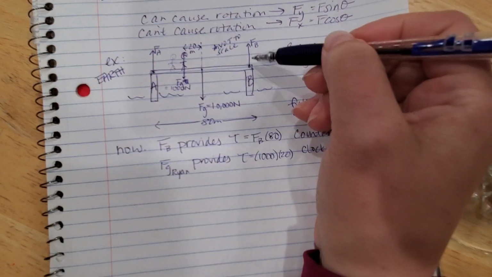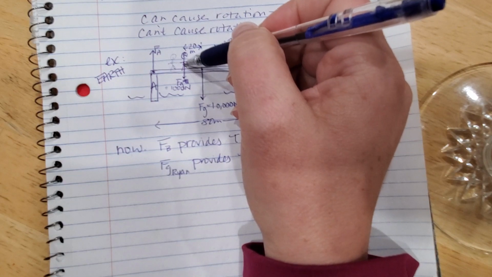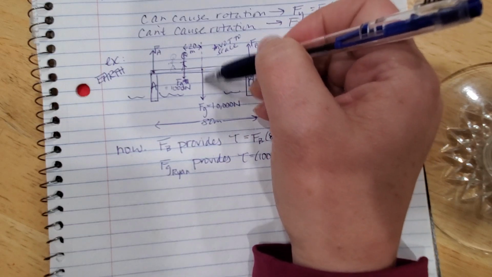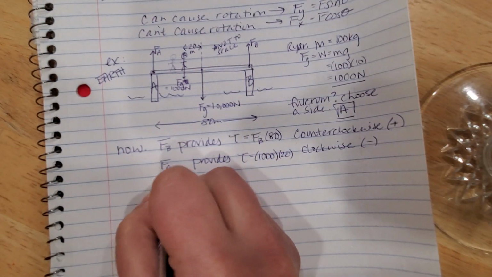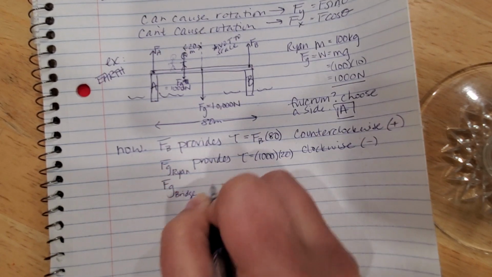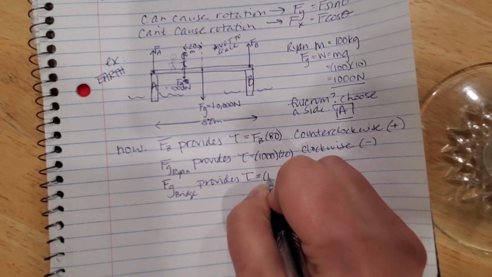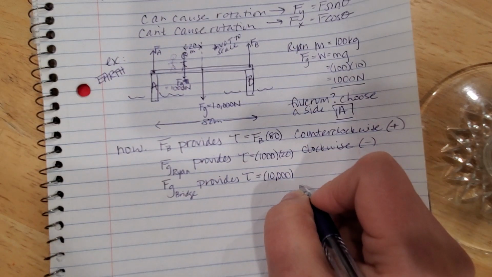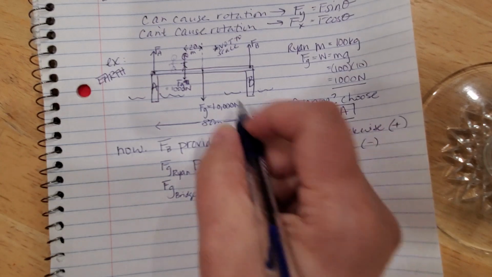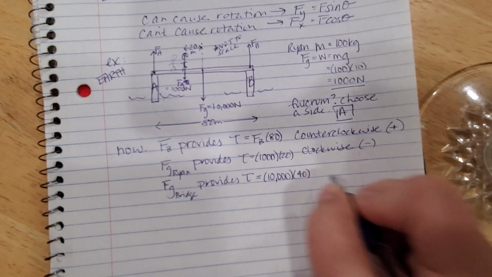All right, so we've got this force up from pillar B. We've got our force of gravity, or the weight from Ryan standing there. And we need now F of G for the bridge. F of G bridge provides a torque equal to its weight, 10,000 newtons, multiplied by, all right, and if the bridge is 80 meters, the center of the bridge would be 40. So we'll multiply that by 40.